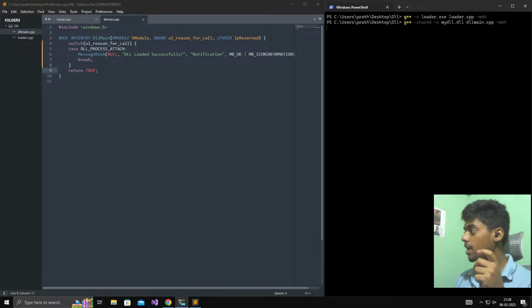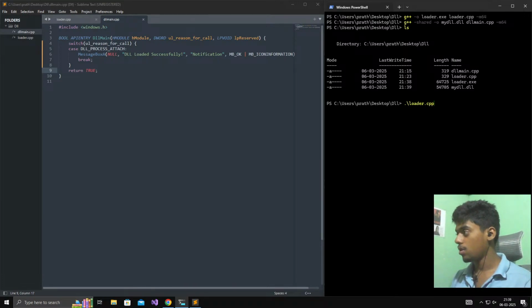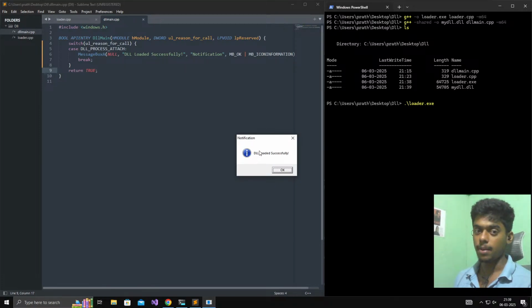As soon as I enter this, it will compile. Now, if I hit ls, I can see I have loader.exe and my DLL.dll. If I type loader.exe, I can see this pop-up, the message box saying the DLL loaded successfully.